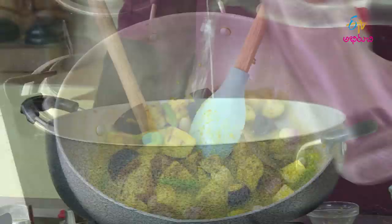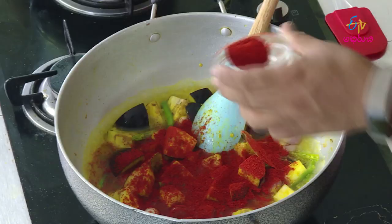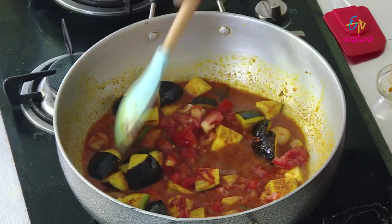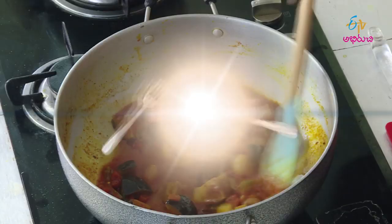Now put some salt on it, then put the masala on it and add some garlic masala. Then add some salt and a little masala. When you add a little masala, it will taste good. Now we add some tomatoes. While we add some salt, we add some salt. Now we will cook for 10 minutes — we will do slow cooking of this meat. If we add the meat, we will cook the meat and the bones and taste it.